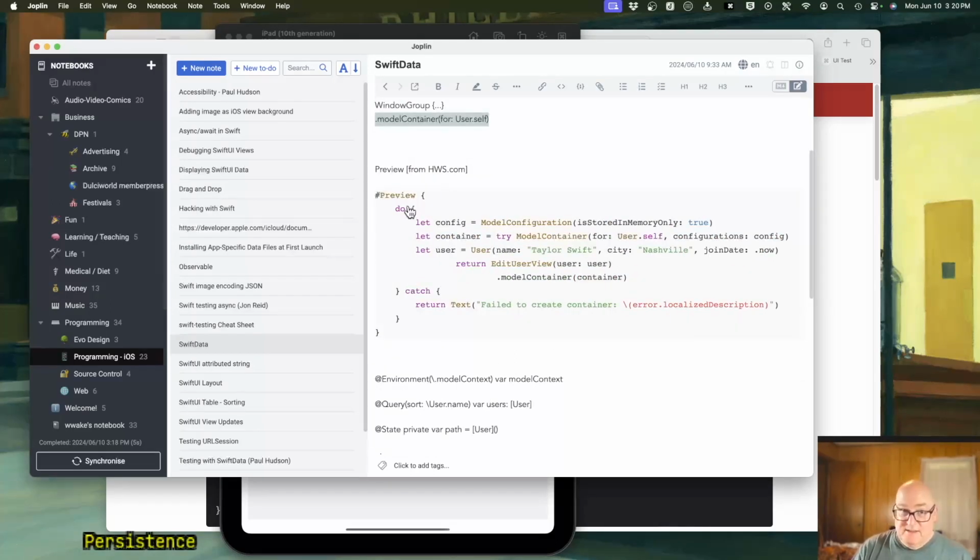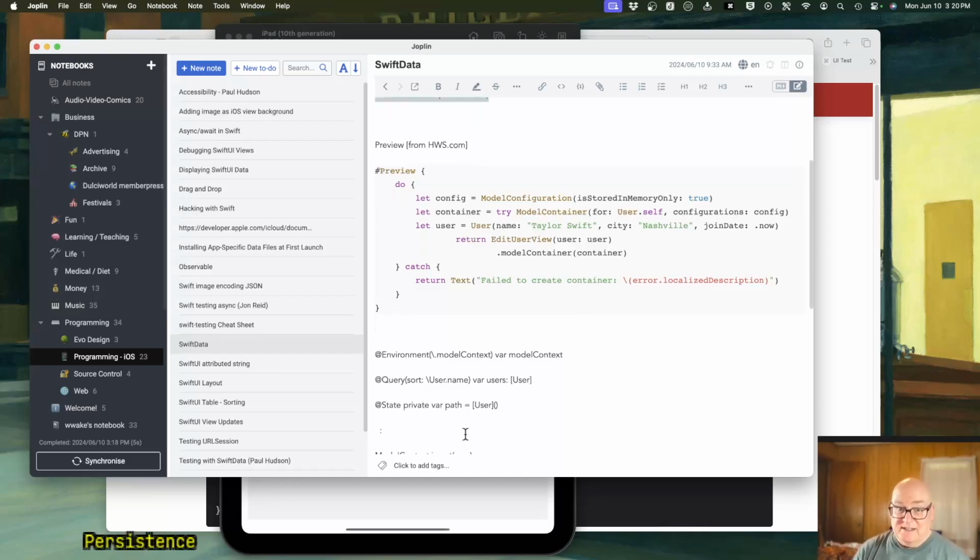If you do this, then all your previews also need to contain a model container. Kind of like when we had the environment variable, I had to go through and add that to all the views, the previews. This would be kind of the same thing. I don't know if we can maybe make a little helper function or something for it, but notice this is stored in memory only. So it's just for use by tests. Any unit tests that use the model objects are going to have the same problem. So it's kind of annoying.